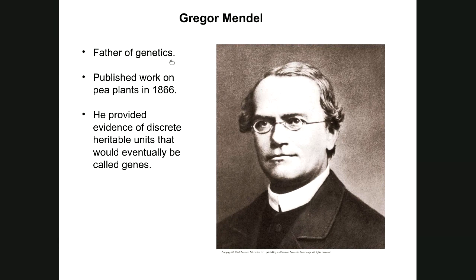I'm going to be giving you ratios, a phenotypic ratio of 3 to 1, or a phenotypic ratio of 9 to 3 to 3 to 1. But in actuality, he was producing thousands, if not tens of thousands, of offspring through breeding studies that you're going to hear me refer to as cross-fertilization or self-fertilization. He generated so many offspring when he ran each experiment that it was going to be really hard for him to come up with a false negative or false positive. He wanted to ensure that he did a thorough job.